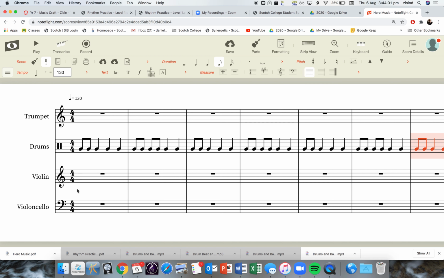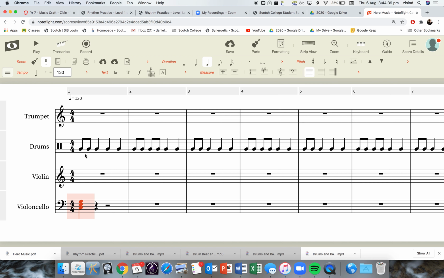Now what I'm going to do is, in the cello, I'm going to copy this rhythm into the cello, but I'm going to make the cello play a C major chord on every one of these drum rhythms. Now, a C major chord includes the notes C, E, and G. Remember, we're in the bass clef, so that's C, E, and G here. Now, I'm going to highlight this chord. I held down Shift then to highlight it.